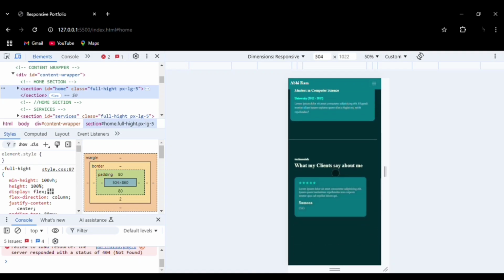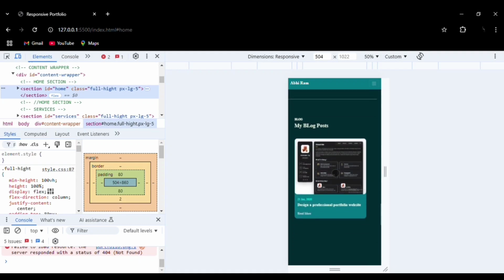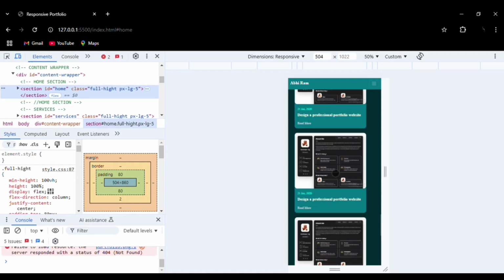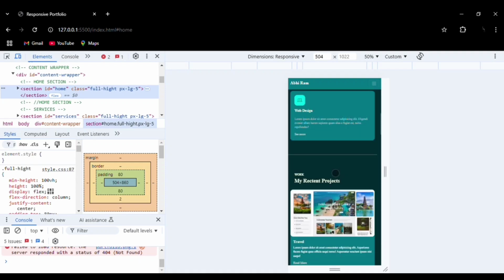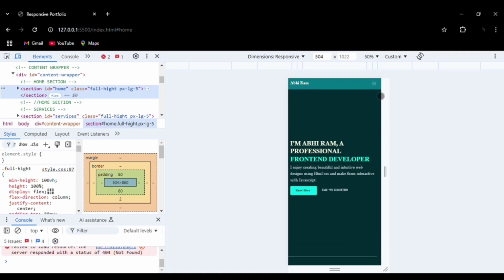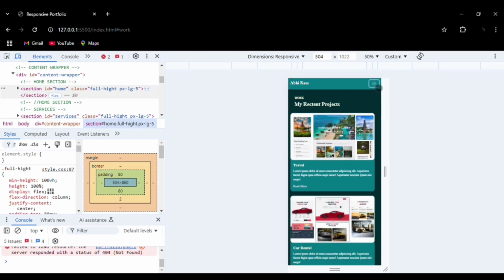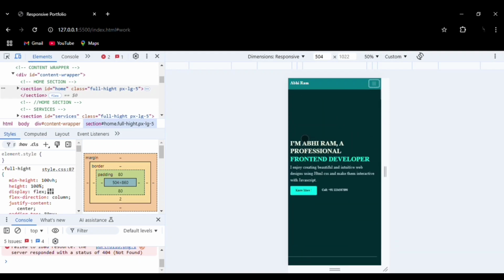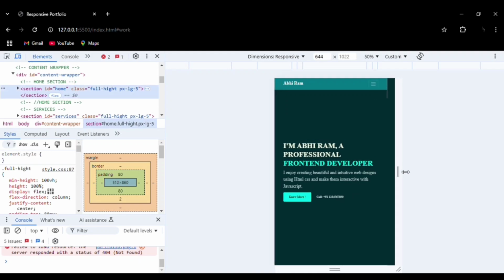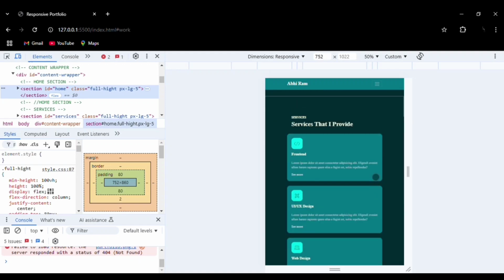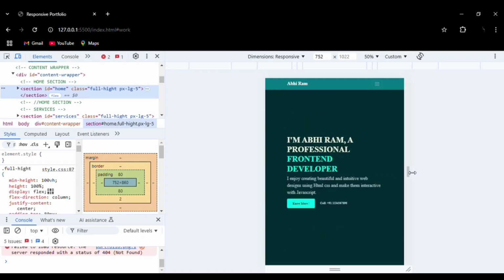This is one of the Chrome browser features, the inspect feature, which allows us to view our websites in all types of mobile devices, tabs, and desktop versions. You can see the menu bar here, and when we click on the menu button, we will move to that particular section. This website is entirely responsive, that is, it is available in tab version, mobile version, and desktop version. It will give you access on each and every device that you want to open your website.